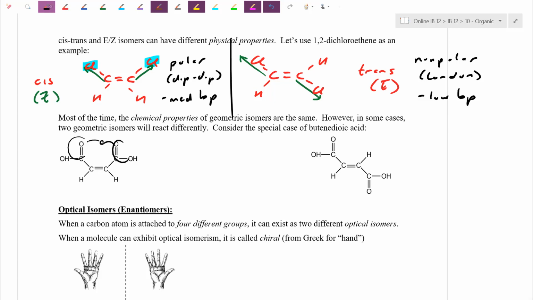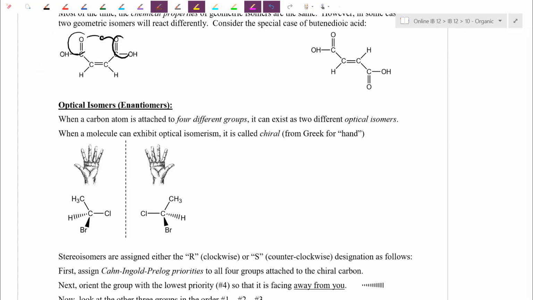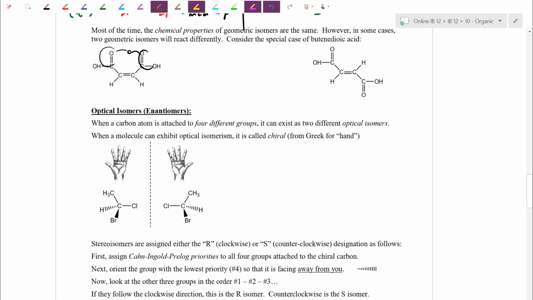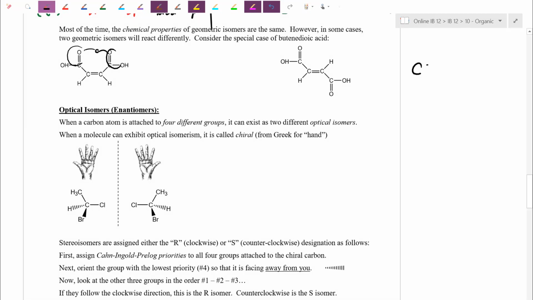Let me make one last comment before we look at another type of isomerism. Even a triple bond doesn't rotate. So a triple bond here also doesn't twist. One of these is a sigma, two of them are pi bonds. But the reason why we don't have cis-trans is that we have a nice linear orientation here. So it's always going to be straight across no matter how I twist it. So there's going to be no E/Z for an alkyne.